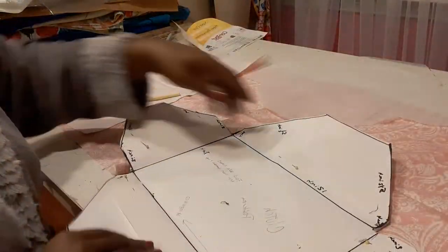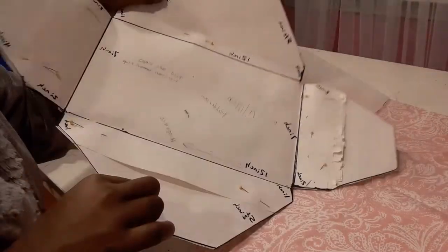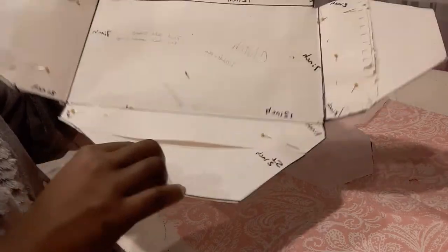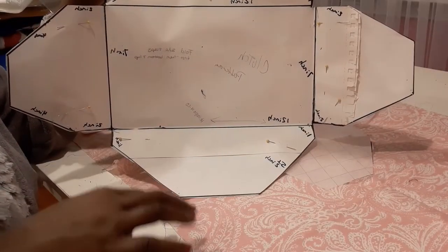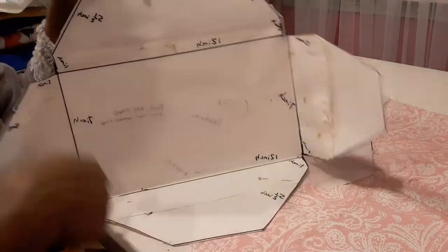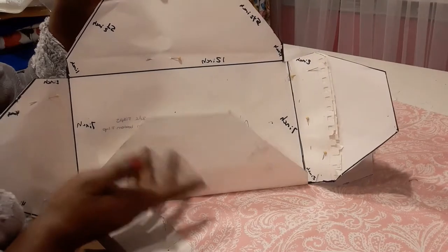So, like I said, that's how you can do it. If you want to make the envelope clutch, you can make the envelope clutch without using the lining. Just remember, try to use a French seam when you're sewing, especially if you're going to sew beach bags. French seams are really good. For this type of bag, I really don't think you would need a French seam because this is a one-piece bag. You get what I'm saying? There are no seams, really. So I don't think the French seam would really work on this bag.